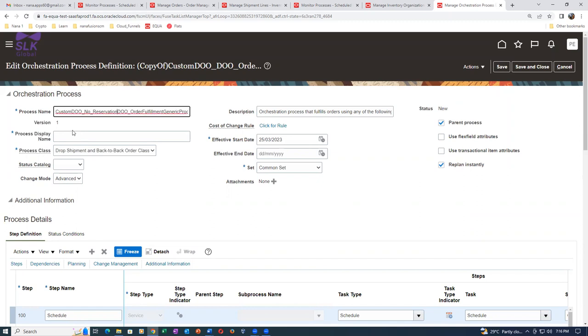So no reservation. The name has been changed. It has to become the custom do now. Otherwise, it will not even save actually. I'll take off it and then put on the process display. And then do not touch anything if you are not very clear upon this. It's a very complex one. And then load it. Simple things you modify.